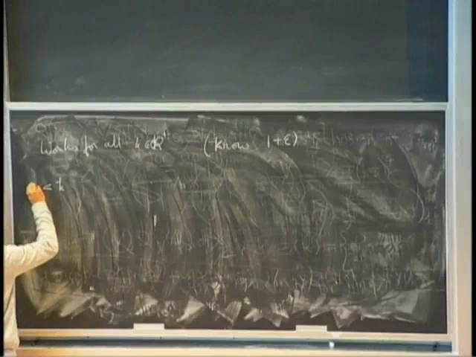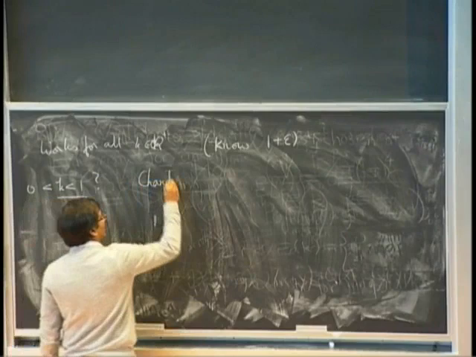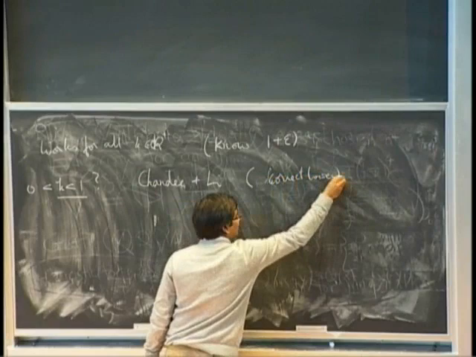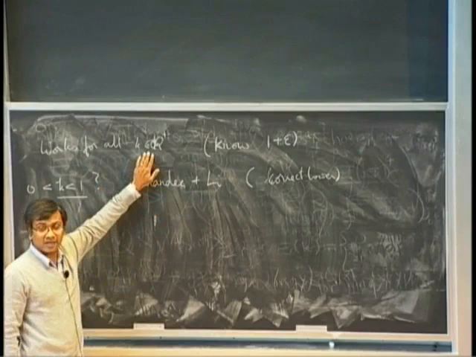But actually, there's a variant of our method which can be used to settle this. Two of my students have worked this out, and they obtain lower bounds of the right order of magnitude. This is a little bit technically involved because you have to do some version of modification and also some version of amplification together in order to get this lower bound. Also, for every rational value, the kind of bound that we have depends on the denominator of the rational number. So it's not a uniform bound.